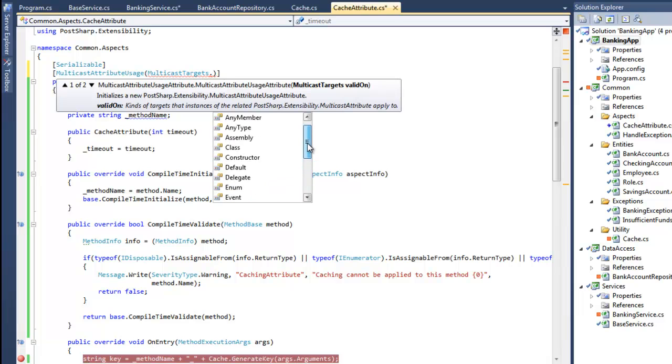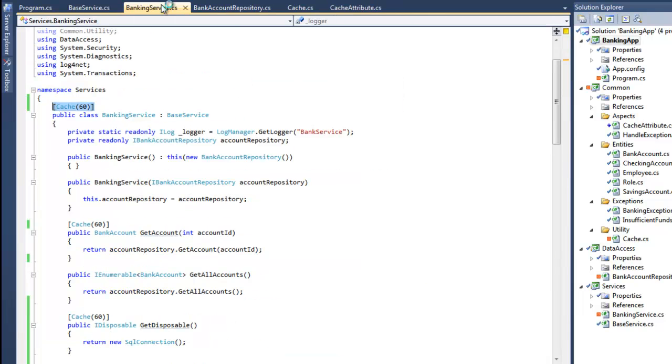So we could do it at a class level, constructor level, any member, but for our purposes we want to limit it to just methods. So we'll say multicast targets dot method. So now we can go back to the banking service and remove this attribute at the class level.